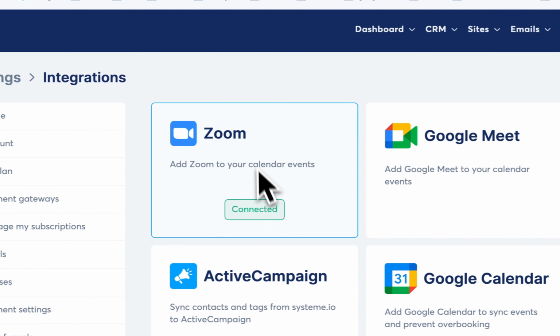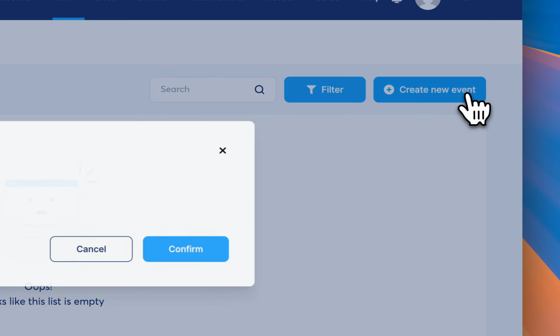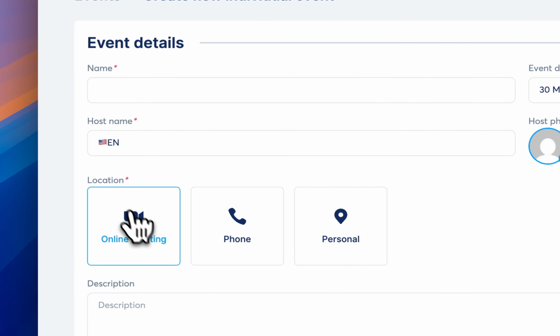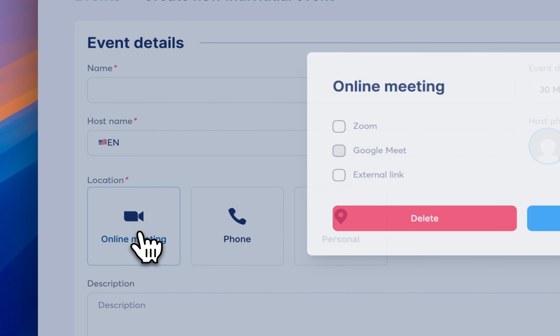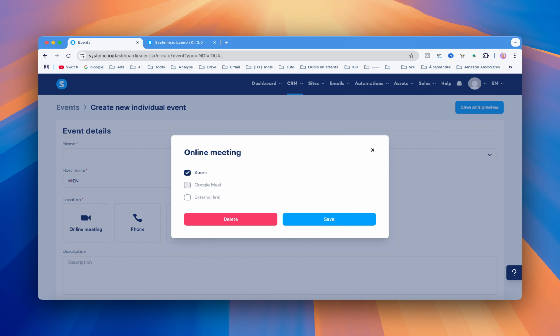Why you want to connect your Zoom account with your Systeme.io. Let's say you use a high ticket funnel and you do coachings and you use Zoom as a tool to do your coachings and your live events and everything. So when you use the calendar option that's inside Systeme.io, you can create a new event. And here the good thing is when you choose the location and online meeting, you can choose Zoom. And this way it's going to create the Zoom link automatically inside of your calendar. So you won't have to share the link manually to everyone that's booking a call with you or booking an event with you. Okay, super simple.